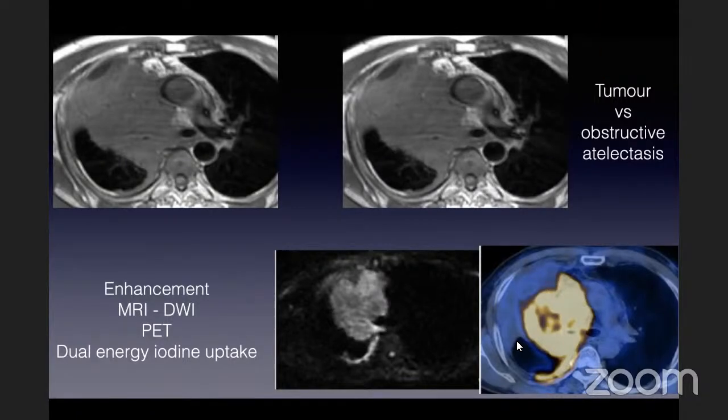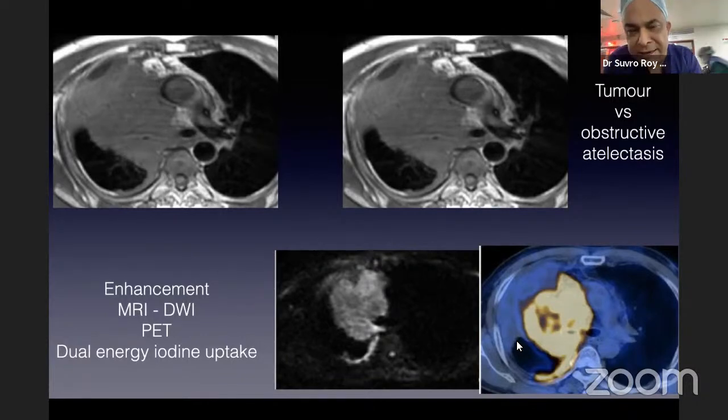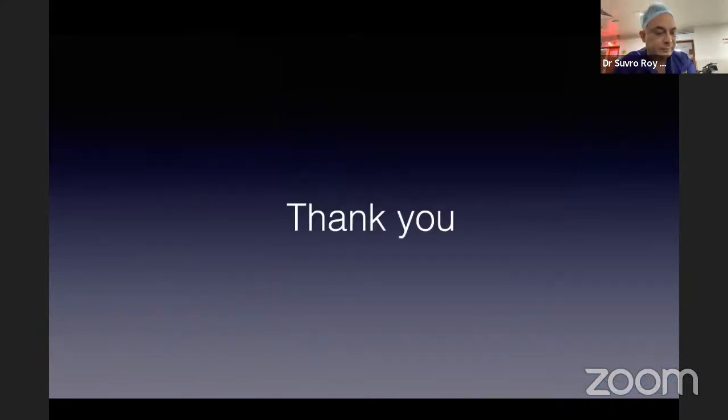So I think today what I wanted to quickly talk to you about was what is normal mediastinal anatomy, what are the normal structures that we look at, few tips and pointers towards how to differentiate between tumor and compressed atelectasis, and of course just a semblance of an idea of what the future is in terms of radiation planning, in terms of co-registration with PET-CT, co-registration with MRI, or co-registration with dual energy CT. Thank you very much indeed.